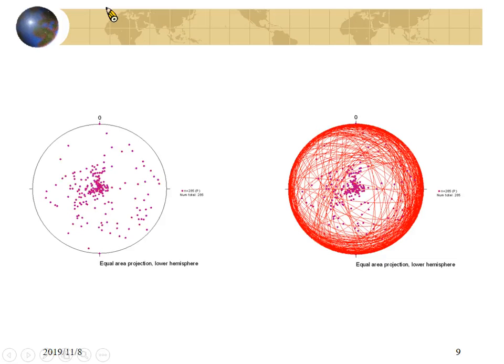You can try to use the great circle to represent one plane. So every single curve here represents one plane. If you have a lot of planes, then you will draw a distribution like this. Then nobody can understand this. So usually we will try to use the normal vector like this to show the distribution of the joint orientation. Okay?